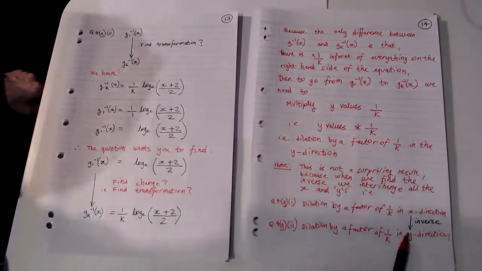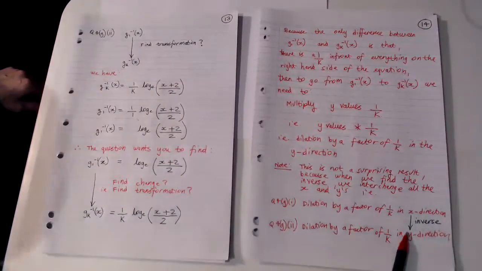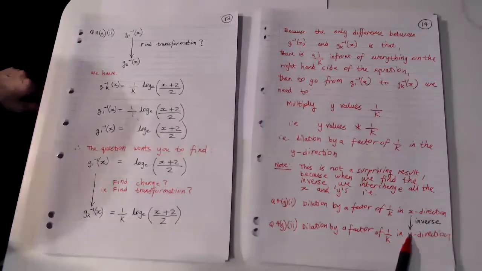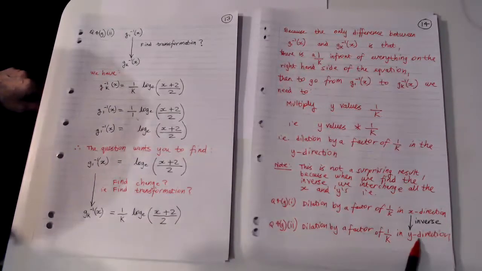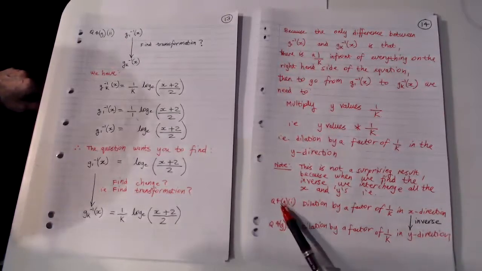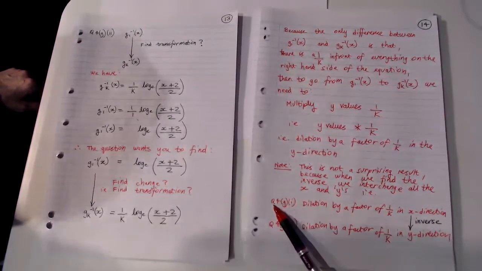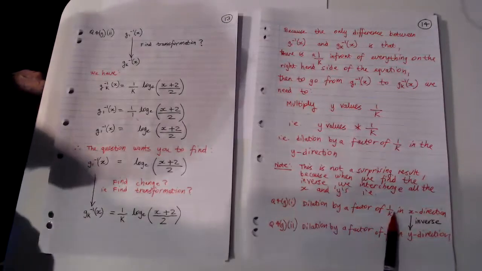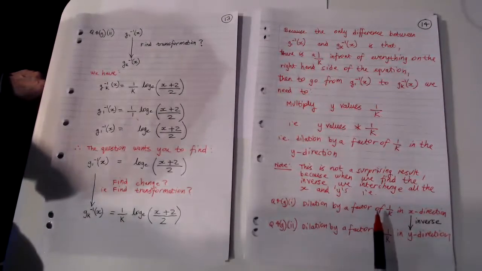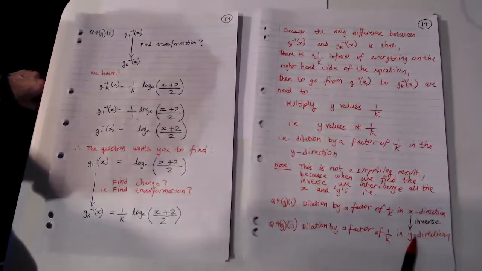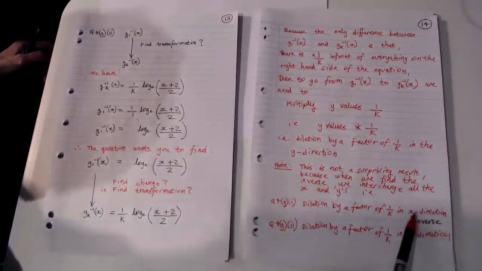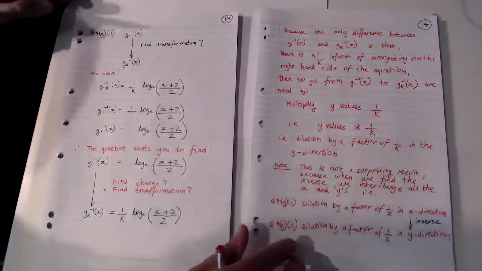So that's something to keep at the back of your mind. You never know if it's going to pop up in the coming up exams: when you're dealing with the inverse, you just interchange the x and y's. Because as you can see, the only difference between the answer that we got between 4G part 1 and 4G part 2 is that that's an x and that's a y. That is, to find the inverse, we interchange the x and the y. Now we move on to the next question. The next question is question 4H.